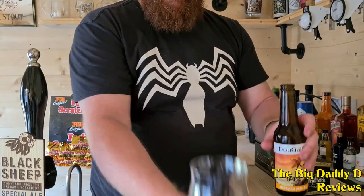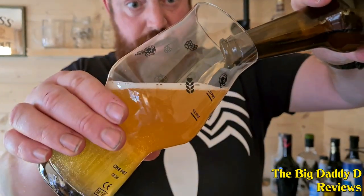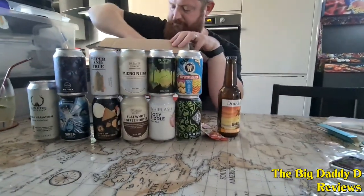The last beer, and the only bottle in this month's box — everything else was cans — is Dugal's 942 American Pale Ale, made in Spain. With a name like Dugal's it sounds Irish, and it's an American Pale Ale, so a bit of an odd mixture. This golden-coloured ale has a slight aroma of orange, pineapple and a little bit of peach. Nice and crisp, fruity and hoppy upon tasting. It's light and refreshing, and a safe beer to have at lunchtime. Not a bad little APA at all.